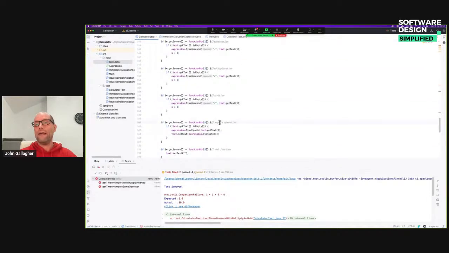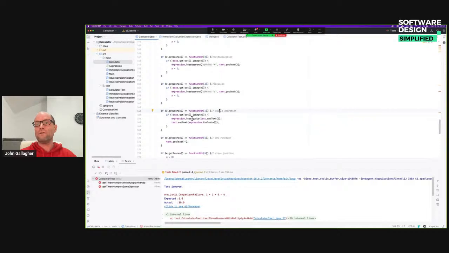And then if the equals is pressed, we call this type equals with whatever is in the buffer. And then we call set text, which is, remember, a GUI concern. So this is just dealing with the GUI. It calls evaluate on the expression, which gives the expression time to rearrange all its components in the right order and get the calculation right.